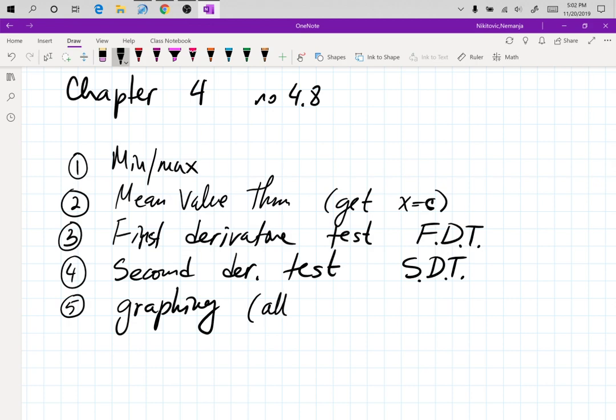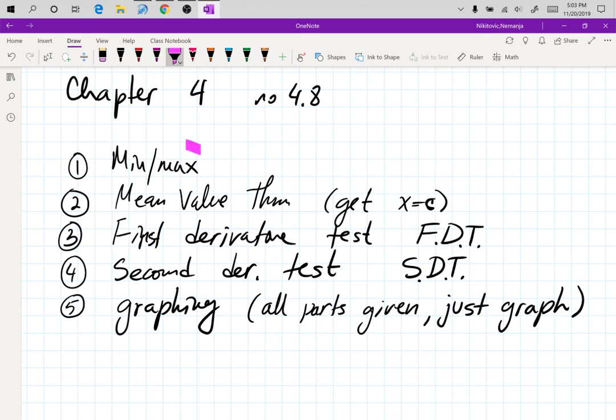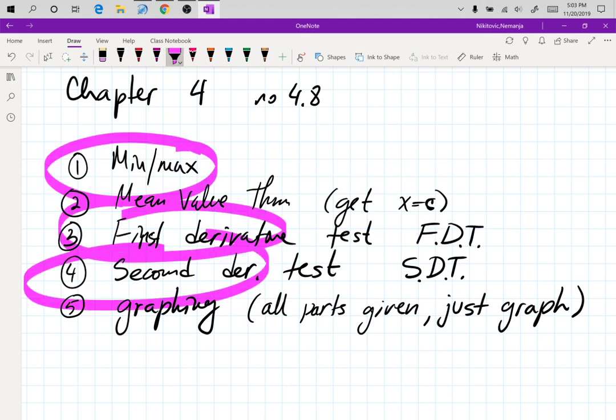Now, all parts given, just graph. So it's not going to be a problem where you have to sit there for 40 minutes and crank through all of those calculations and then mess up on the first derivative and the whole thing goes to hell, right? I'm going to provide you with asymptotes, intercepts, increase, decrease, concavity. I'm giving you everything. You need to use that information and just draw the line. Because, as you can see, individual pieces of that calculation you're going to have as separate problems. So there's no reason to double up on all of that work.